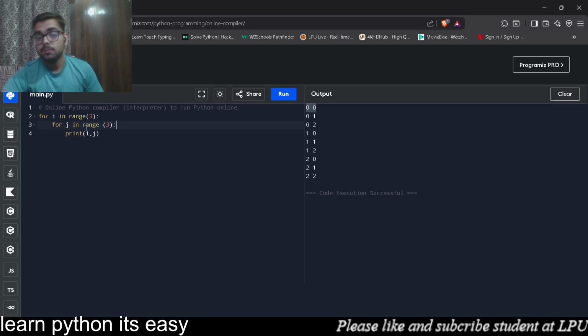Okay. So now j will again go and its value is initialized to 1. And as i's value is static at this moment, so its value is 0. j's value is 1. That's why we have got 0 1. And the moment the value of j is excluded from the range, it's the stop part. So the moment the value of j is equal to 3, the loop actually stops working, and now this loop starts.